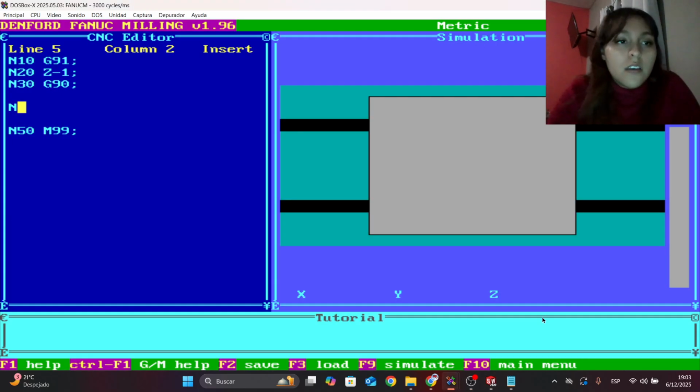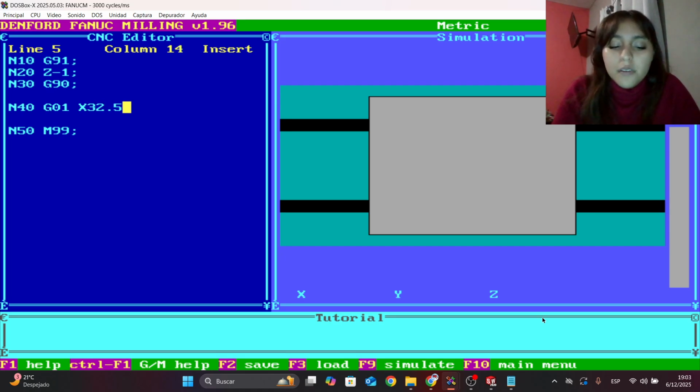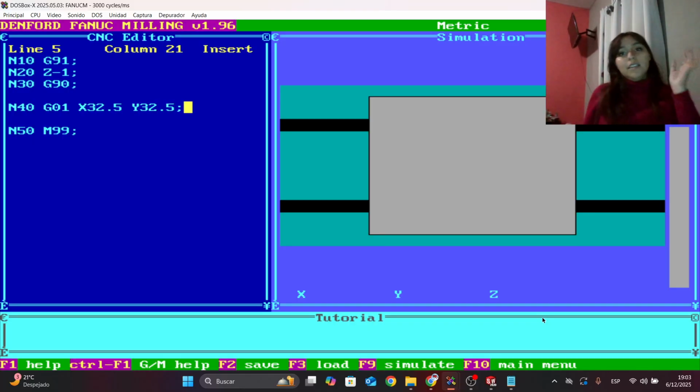So just G01 and we put X32.5 with Y32.5. We're all done with the part with the subprogram number 6, and we save it. We're going to save it in here.